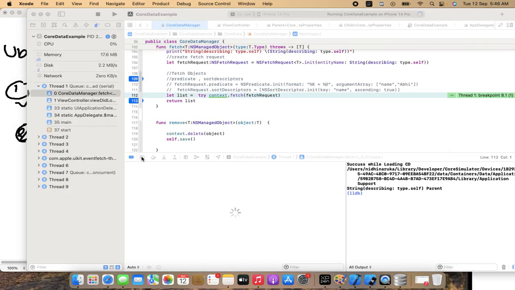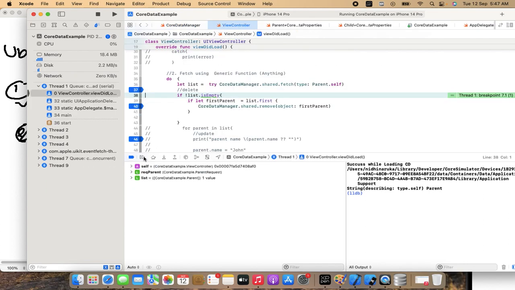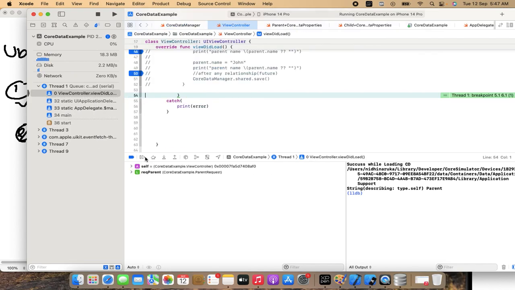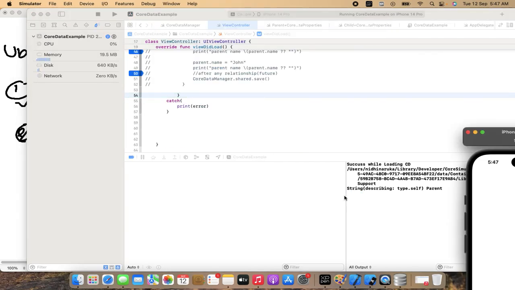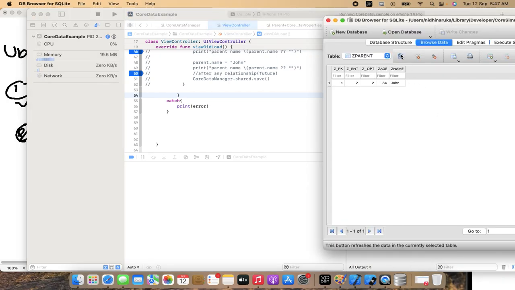So list is there. It will come here and it will try to delete. Fetch, one object fetch. It came into first parent and it went to deletion and then save. Try to save it. So once you refresh this, it is deleted.